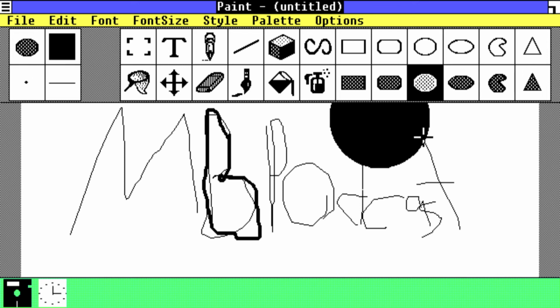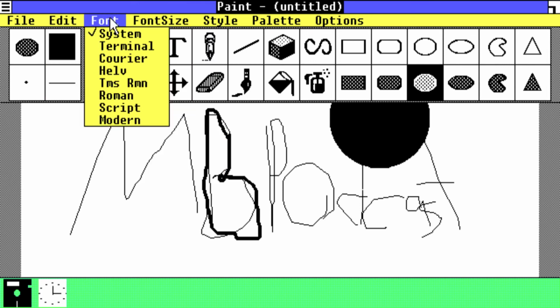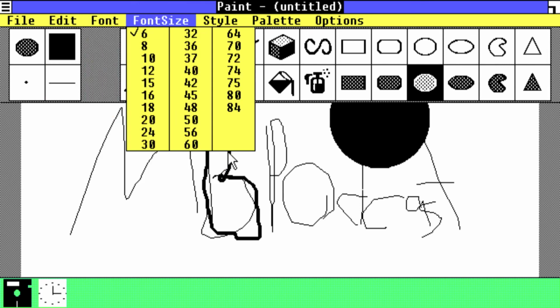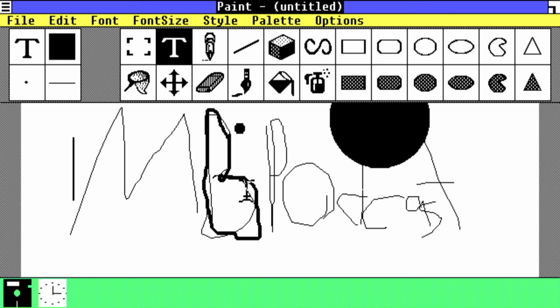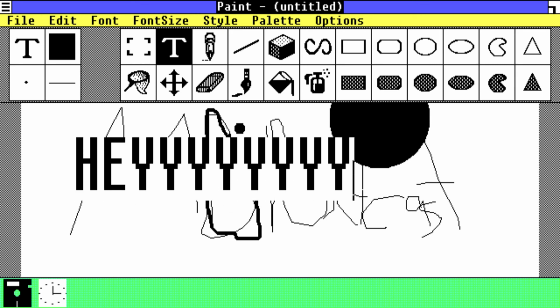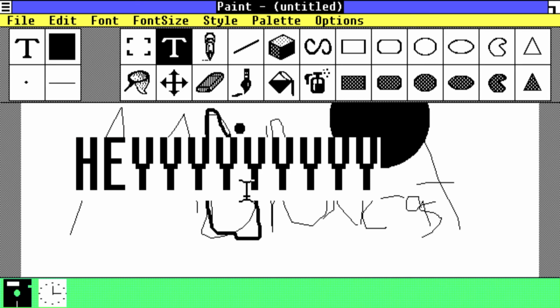And if there is, try maybe edit. Maybe edit says to change the color. Font. Look through all of them, maybe. Font size. Oh, I can go really big here. No, that's for text. As you can tell, every time you type something, look how it sort of glitches off screen for a split second.